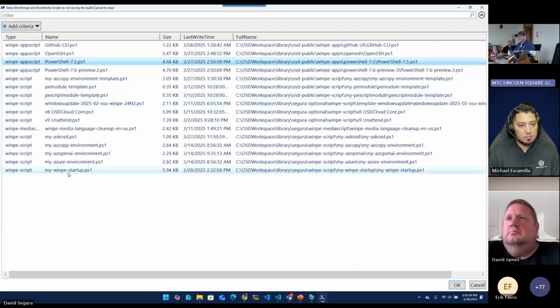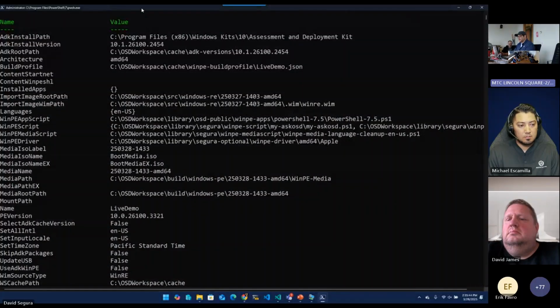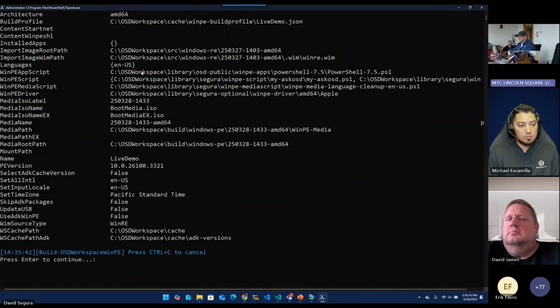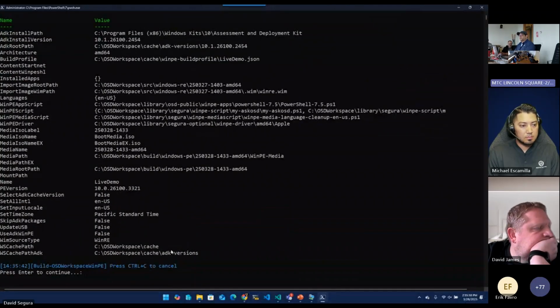And for this case, I'm just going to go with my steady and then pick PowerShell 7.5 and let that build. And what we've done in the build process in here, just like OSD Cloud, we've got this pause. And the pause is not to annoy you, but it gives you the opportunity to make sure that everything jives, make sure you selected everything right.